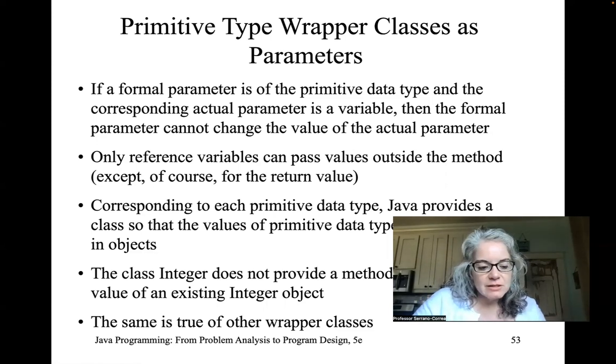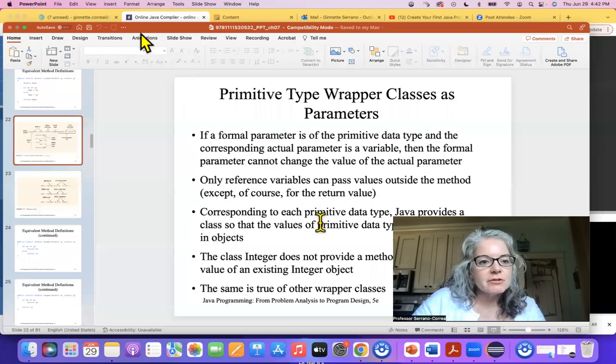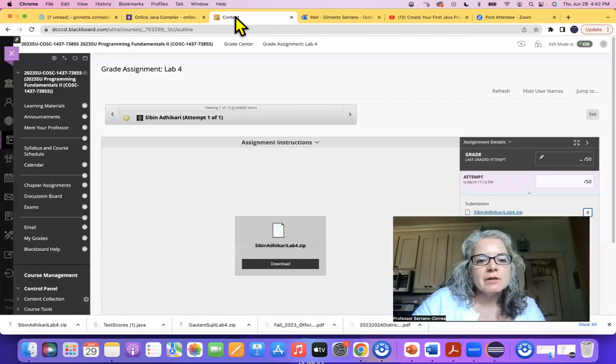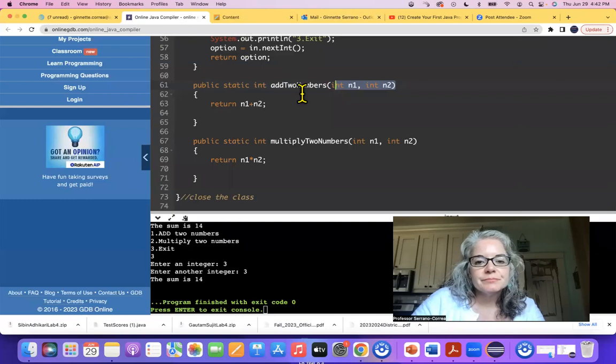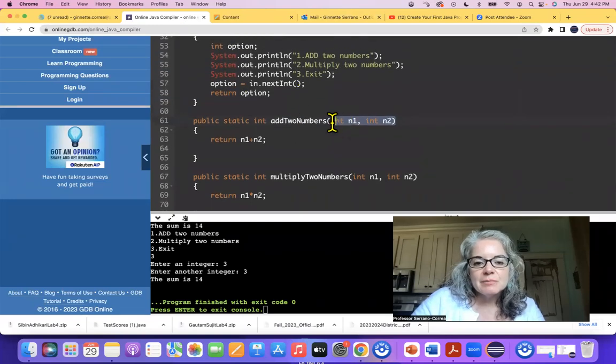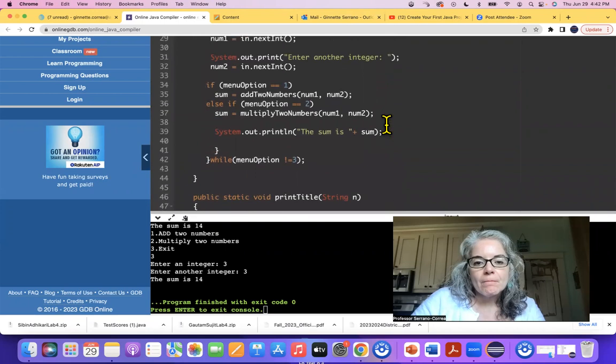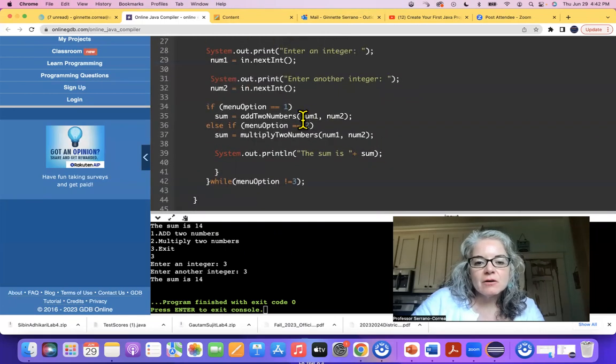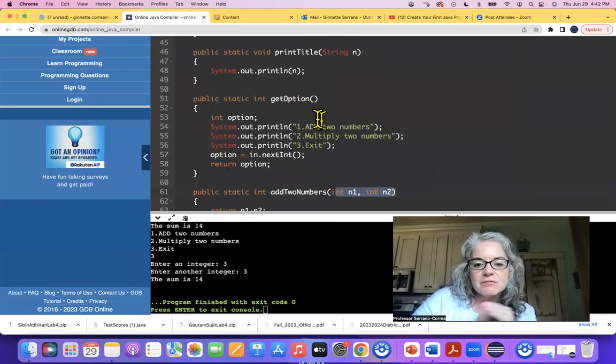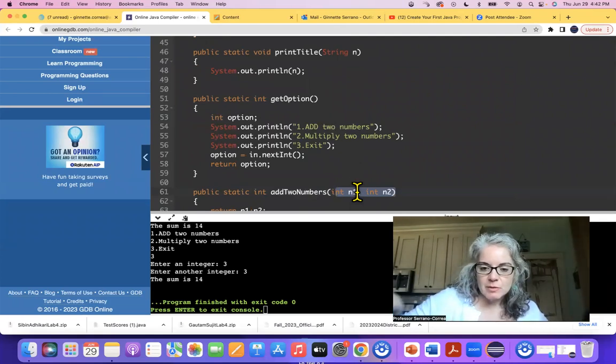So let's look and see what that means. Let's look at this very first bullet point. What it's saying is, if you have a primitive data type like int n1 and int n2, and a primitive data type over here called num1 and num2, because these are ints, num1 in no way will change the value of n1, because they're just two completely separate variables, separate memory locations.